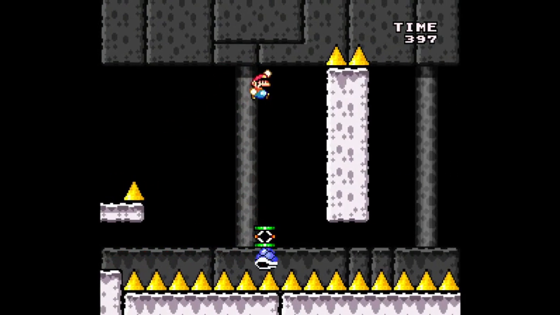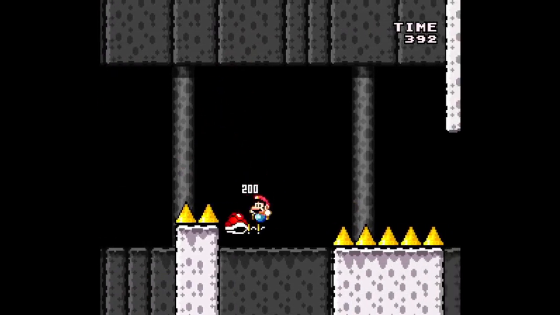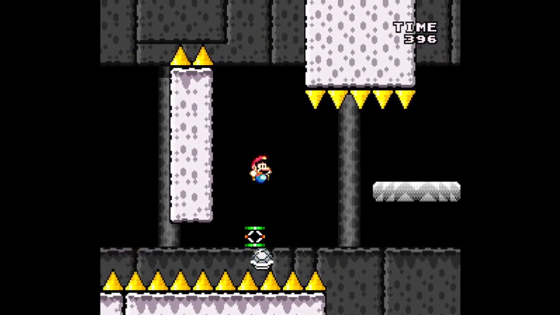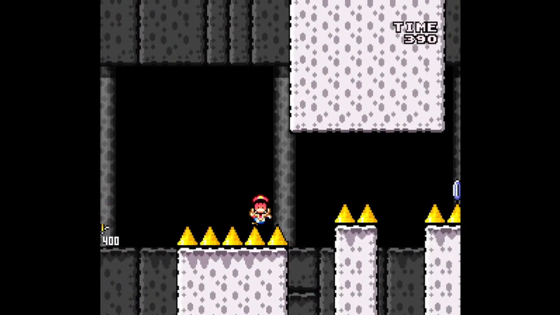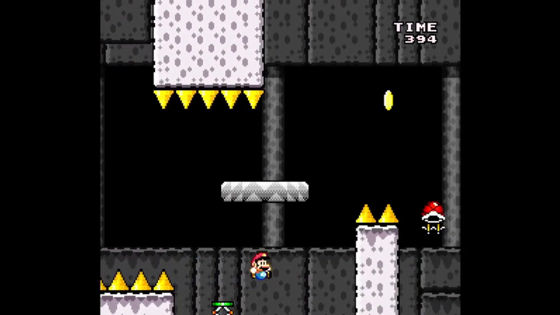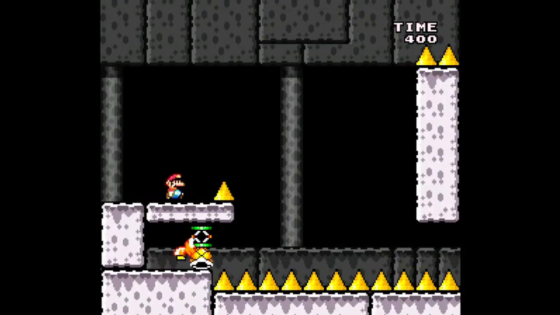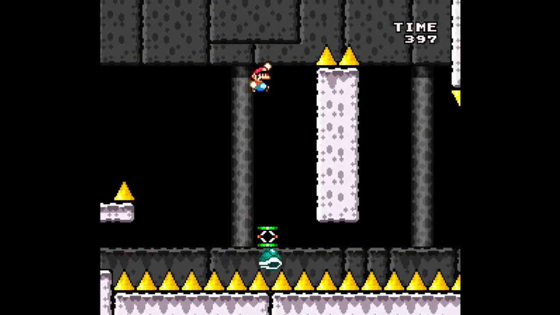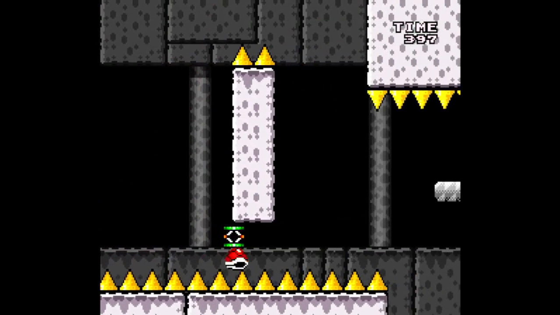I'm not getting this, man. Ow. I don't know why this mushroom ain't coming out. Am I too high, maybe? Maybe I'm not high enough? Okay, at least I got it to spawn again, but I'm not really familiar with how the spawning of this works.